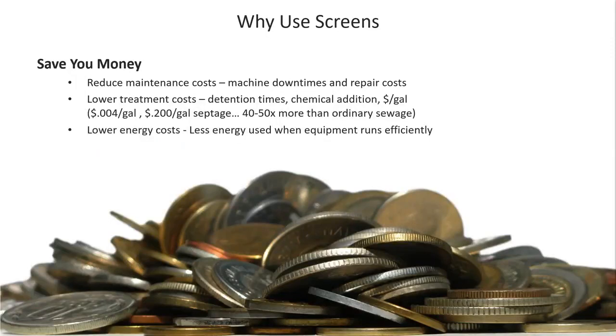So effective Headworks screening directly impacts the bottom line. By reducing the time spent maintaining ragged up equipment alone can justify any expense on new Headworks screens, for example. And that's not all. The effect of maintaining operational efficiency in aeration basins and digesters drives down the ultimate cost of treatment. And for sure, the cost of power is the single biggest line item involved with the operation of a wastewater treatment plant. So anything that increases motor efficiency and reduces power consumption is huge. So that's probably the most important reason of all.